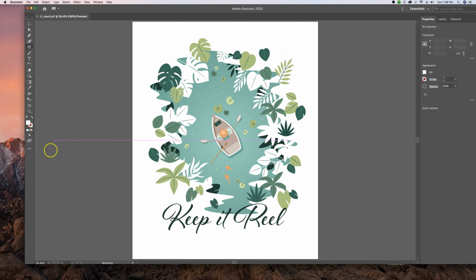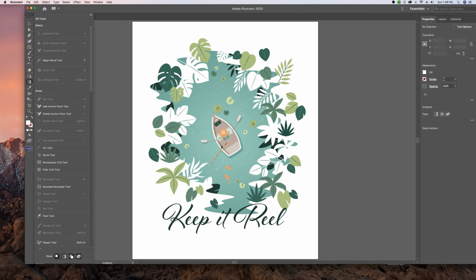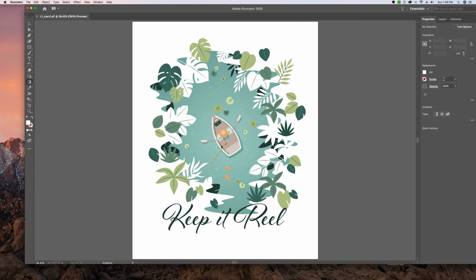All right, like I mentioned, if there are tools that you're not seeing anywhere, including being nested where you expect to find them, it's probably because the toolbar is just showing this basic mode and not the advanced. And these three dots down here will show you all options. So now everything that is dimmed out is active on our toolbar, but the magic wand, for example, isn't. And if we wanted that, we would activate it here. All right, I'm going to click away to close that, and we are going to move on to our properties panel.